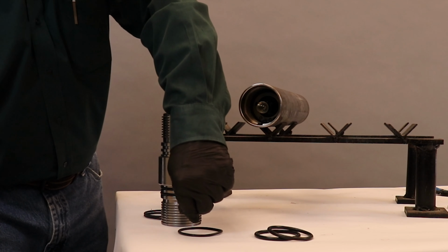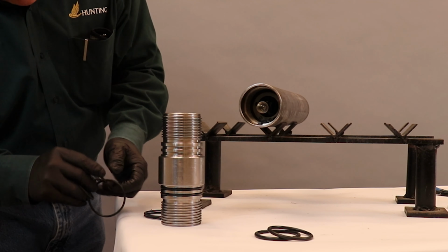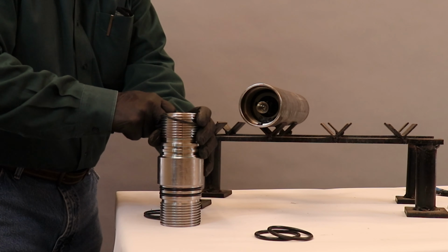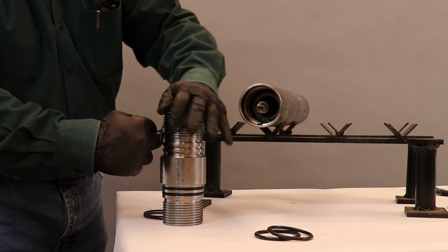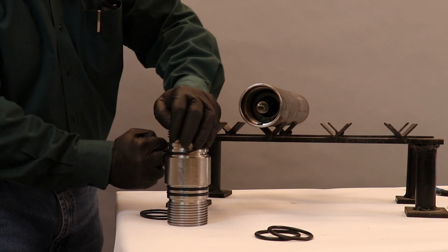Now for my tandem sub, what I'm going to do is install the O-rings. I've already installed them on the lower section. Now I'll install them on the upper section. If you notice, I'm using another O-ring to install them and not a sharp object.